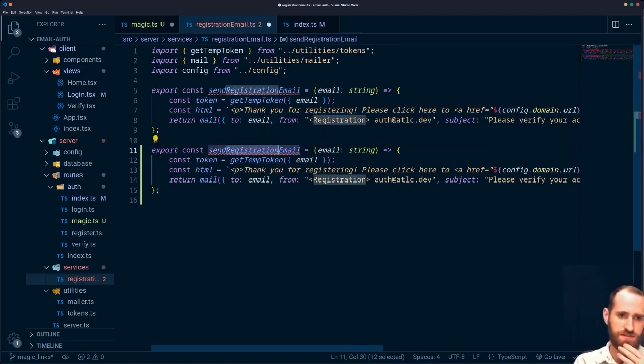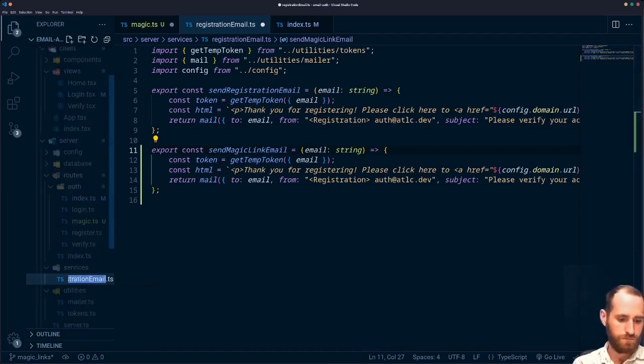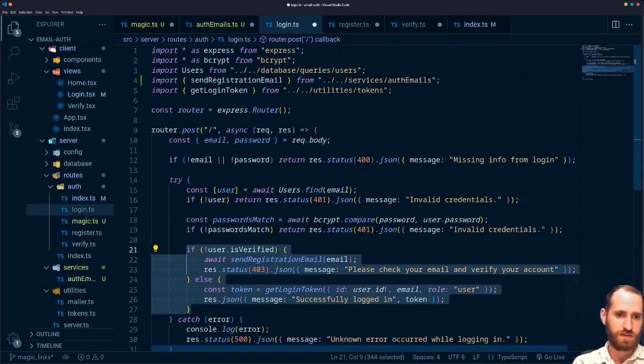It's really just going to differ in text. So I might want to make this a little more dynamic at a later point. But let me rename this to auth emails and hope I don't break a gajillion things.